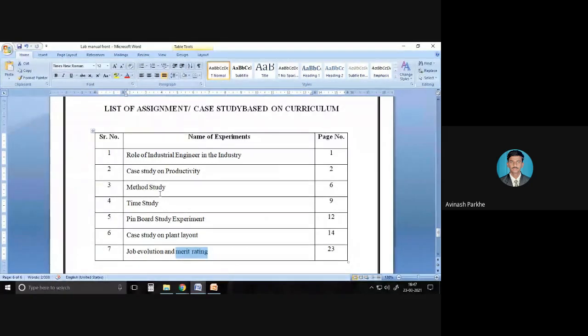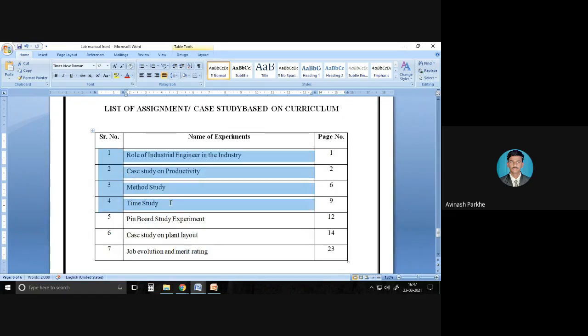So based on these 6 chapters in our syllabus, we have a total of 7 experiments. Based on chapter number 1, there are 2 experiments, and the remaining 4 experiments are based on the remaining 5 chapters. Up till now in your class, we have started chapter number 4 on work measurement. That means up to experiment number 4 we can easily understand all the concepts, but experiment numbers 5, 6, 7, we will discuss afterwards when we are covering their respective chapters.